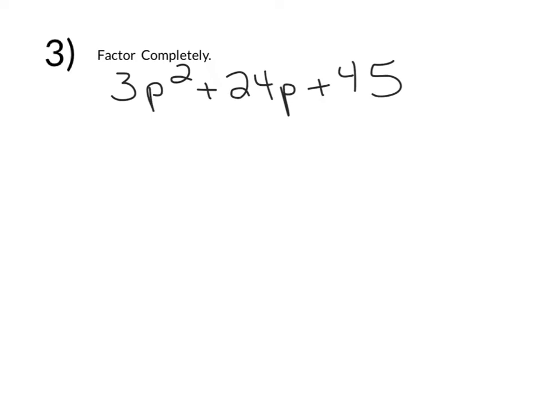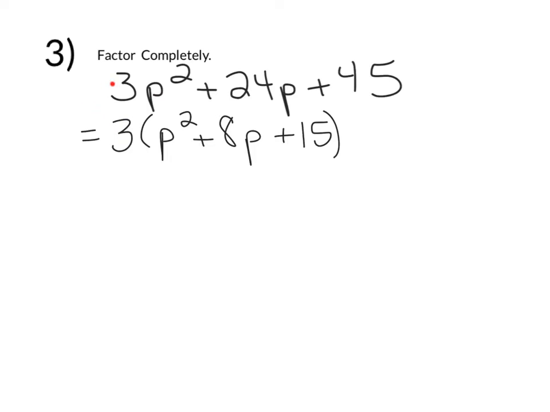So let's go ahead and put an equal sign, because what we're about to write is an equivalent expression, and we want to keep track of it. So we're going to take a 3 out of all of these terms. If I take a 3 out of 3p squared, divided by 3, it's just p squared. 24p divided by 3 is just going to be 8p, and 45 divided by 3 is going to be 15. So think about, the reason this is an equivalent expression is if I foiled this, or I'm sorry, if I distributed this, not foiled, then I would get back to the original. These are equivalent. They don't look exactly the same, but they're still equal.